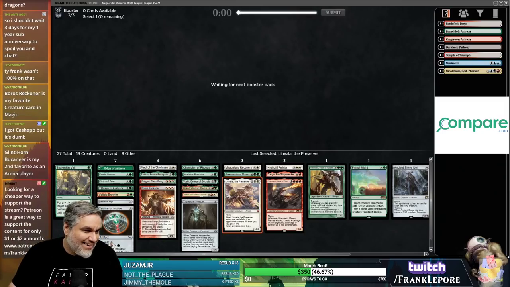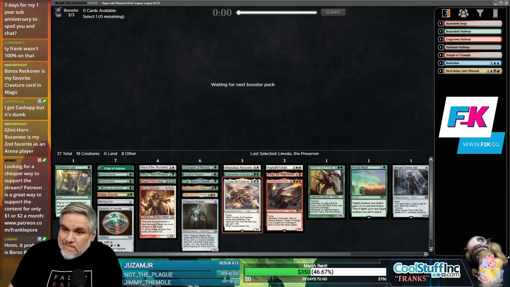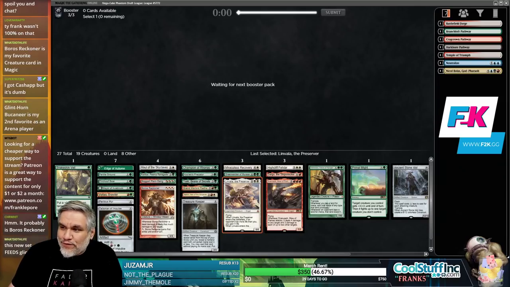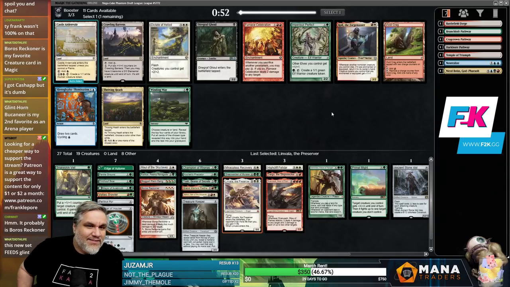Glinthorn Buccaneer is my second favorite. I have no idea what that even is. I'm going to Google it right now. Oh, is this the 2/3 for 2/4 for 3? This is actually a surprisingly intricate card.